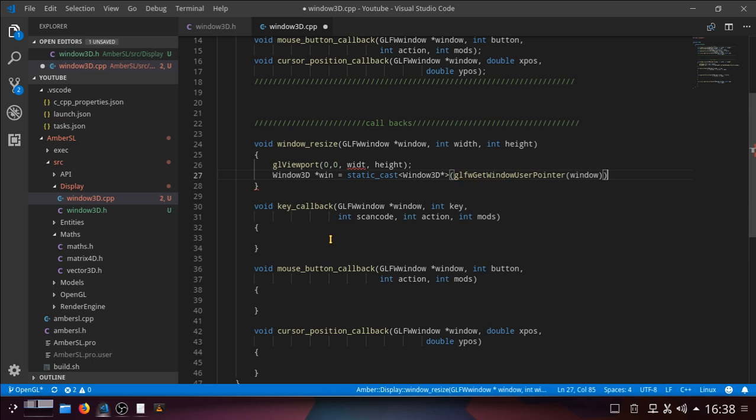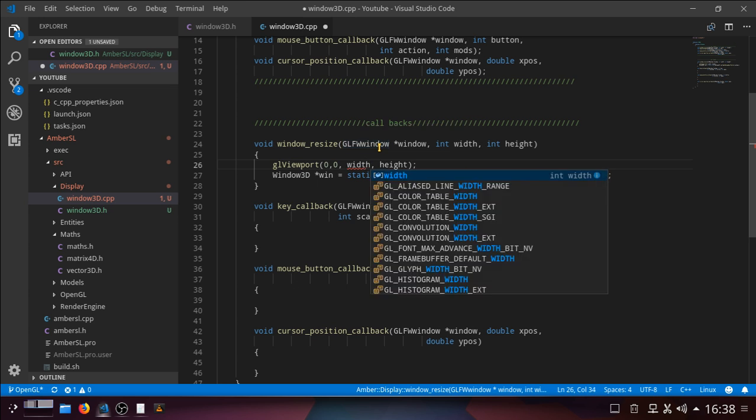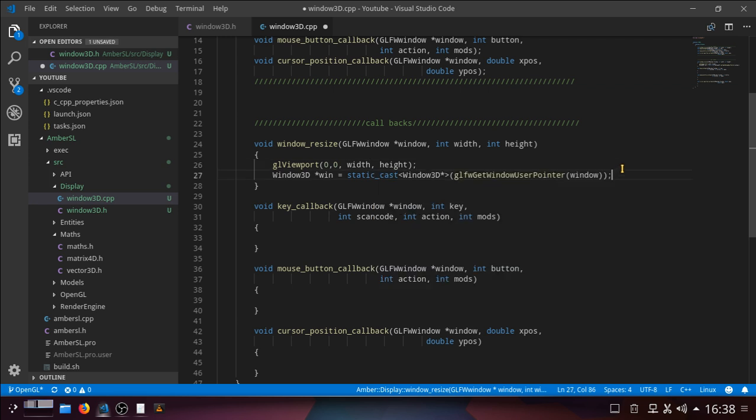And that is done for us by GLFW, that line. So what we're doing is we're taking the C and we are changing it. We're using a static cast into C++, and through GLFW it will resize our window for us. Very nice indeed. So I'm happy with that.